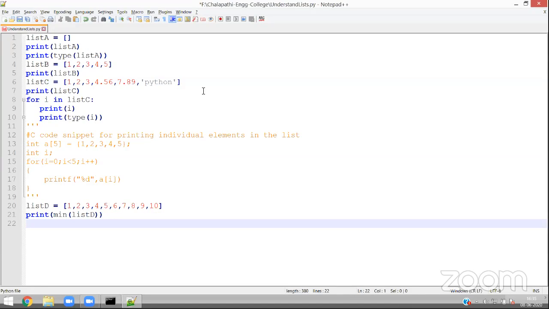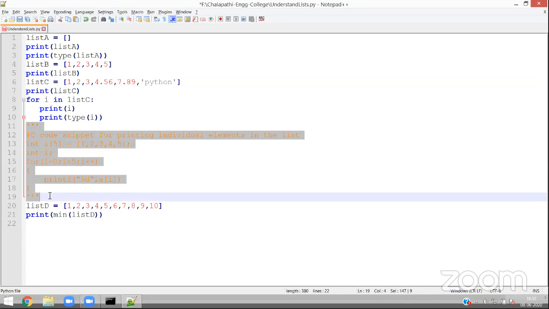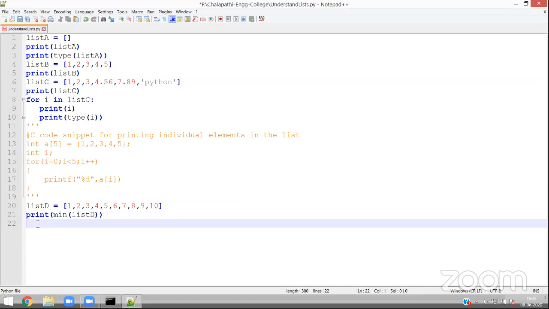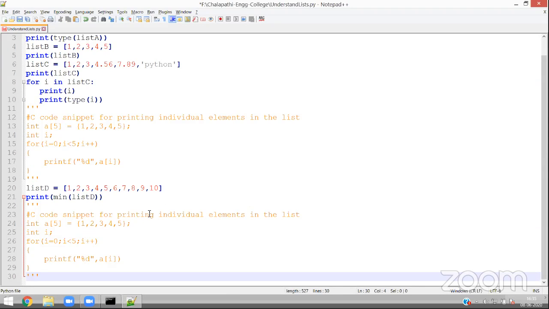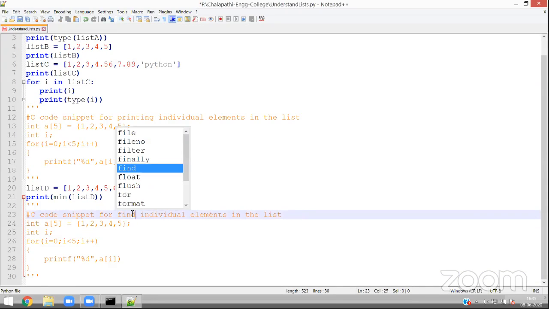The same thing. See, that is why learning Python without learning C is a dangerous thing. Why? Because you people will not know how to calculate the minimum value. For the same minimum value, what are you going to do in C language? In C language, you are going to do something like this for finding the min value.